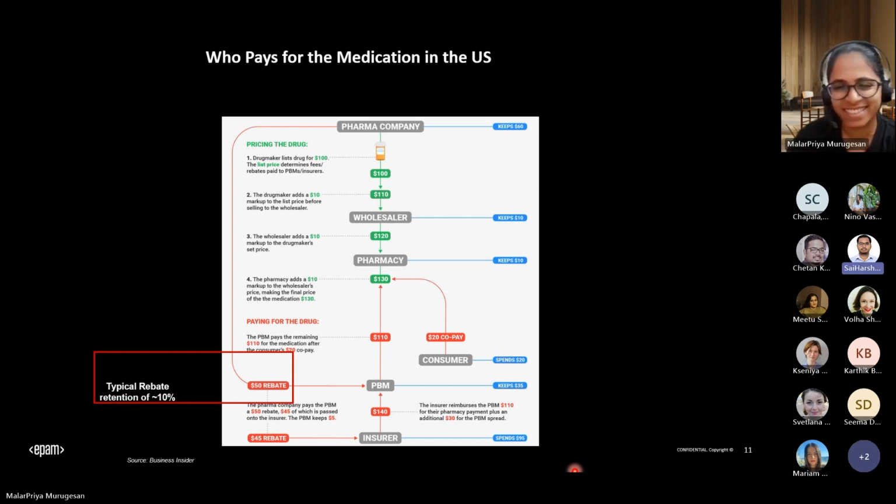Okay. So when you're asking from the consumer point of view, that's true. The consumer, as part of their health insurance policy, is agreeing only to pay a certain amount of copay, right? And as we have seen in one of the workflows previously, PBMs also work in designing the benefits in the overall plan benefit. So in this case the consumer is paying $20, but there are instances that there is no copay. So it depends on the type of plan which the consumer is availing from the insurer, and they get the benefit out of it. Is it clear?